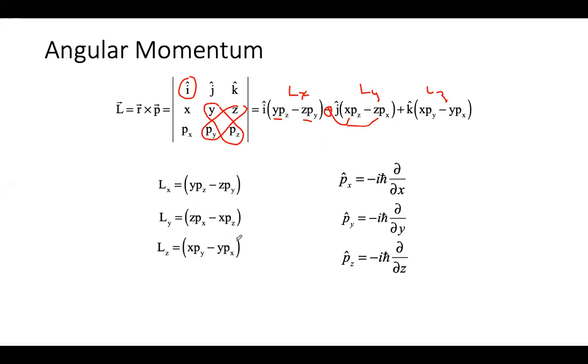This could be the angular momentum of, say, the electron moving around the nucleus in hydrogen, just so it's clear what we're talking about. And I just wrote them out and reminded you what each of the components of the momentum operator was, just taking the derivative with respect to the particular component we're looking for. So that's what's going in. That goes right there, and this goes right here. That's what you're doing in each of these cases. And so, while they look like variables, remember they're operators. It means you're taking these derivatives.